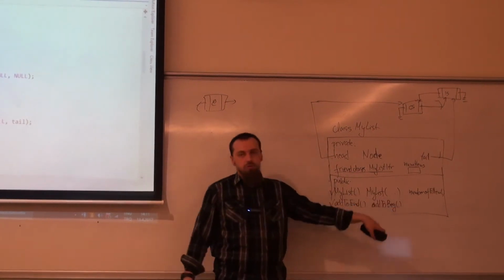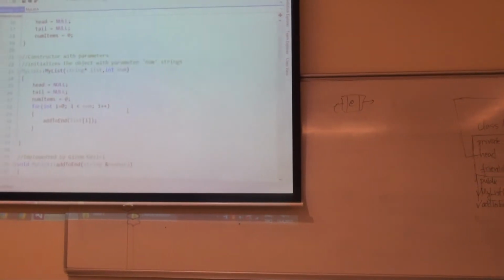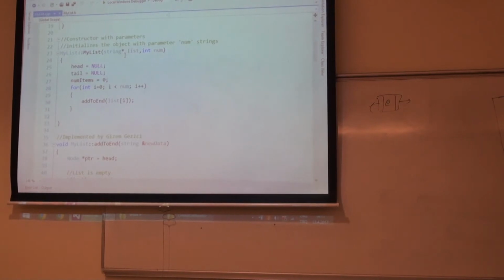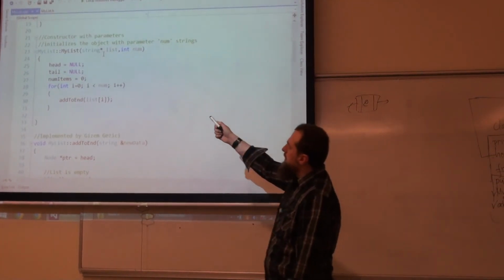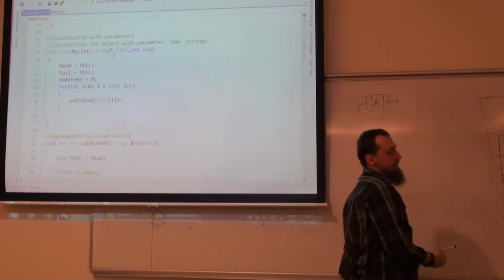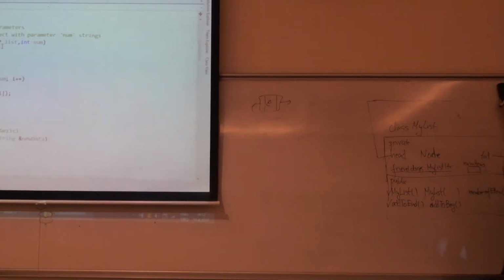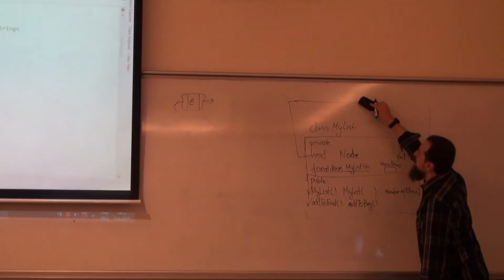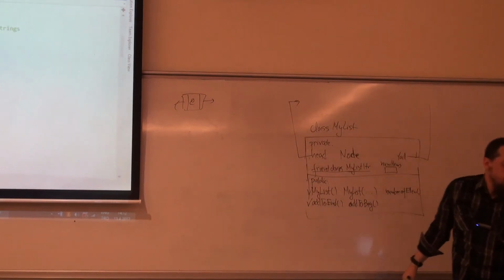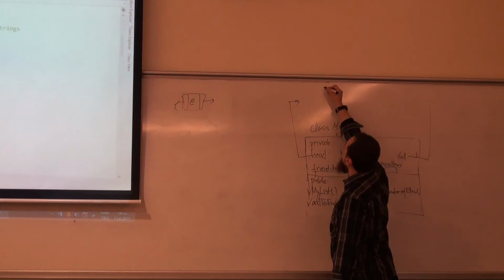Now let's go and see the constructor. What do we do with the second constructor? This constructor takes an array of string, and here we have the number of elements in that array. So basically, if we don't have this, initially everything is null. That's why this is the constructor, the first function that is called when we create a node. We have this array here.